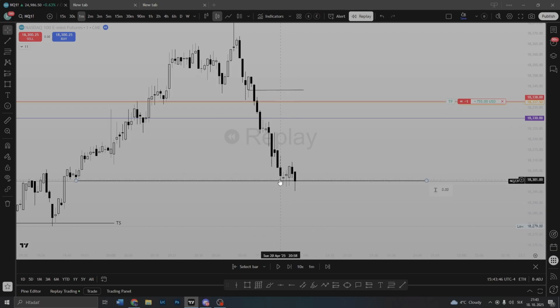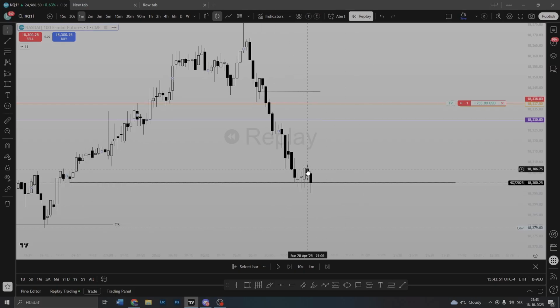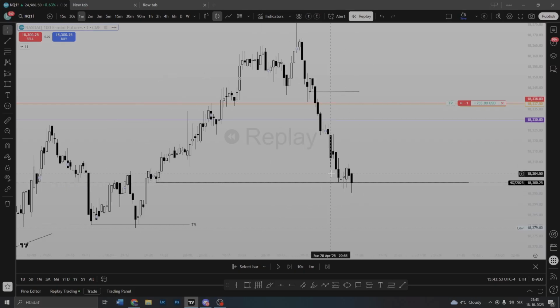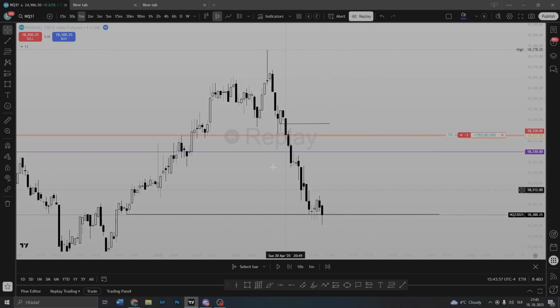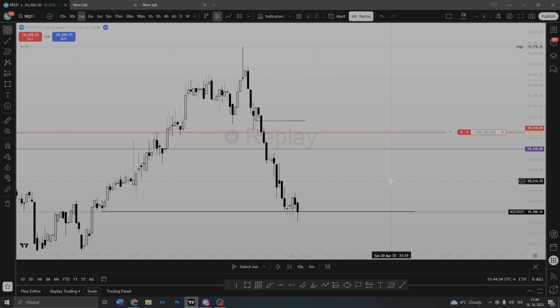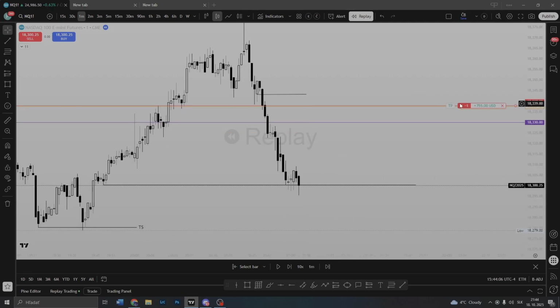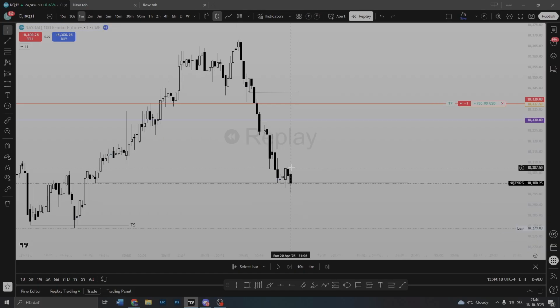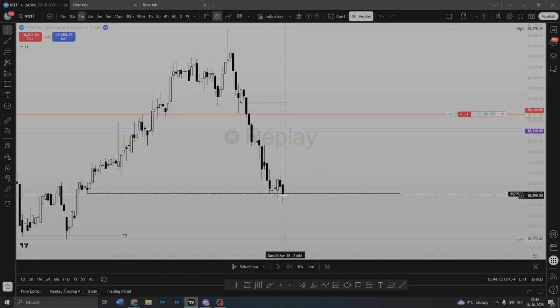I like the candle by itself. I just don't like that we swept the liquidity right here, because right now this could be the possible manipulation to rebalance the range, from this being the range high to this being the range low. But what we can do right now, we can put our stop loss to this candle high or wick high. Why? Because if we reach that point, we'll probably rebalance the range. So we can do it right now.